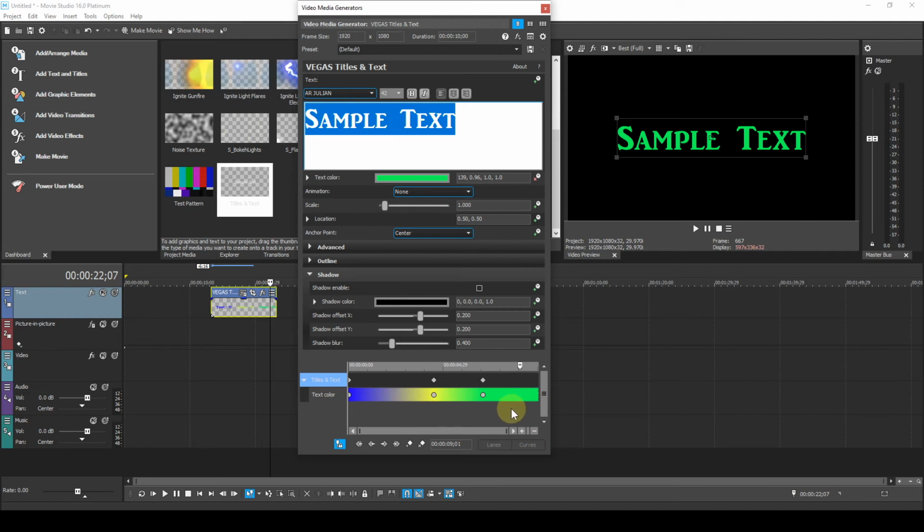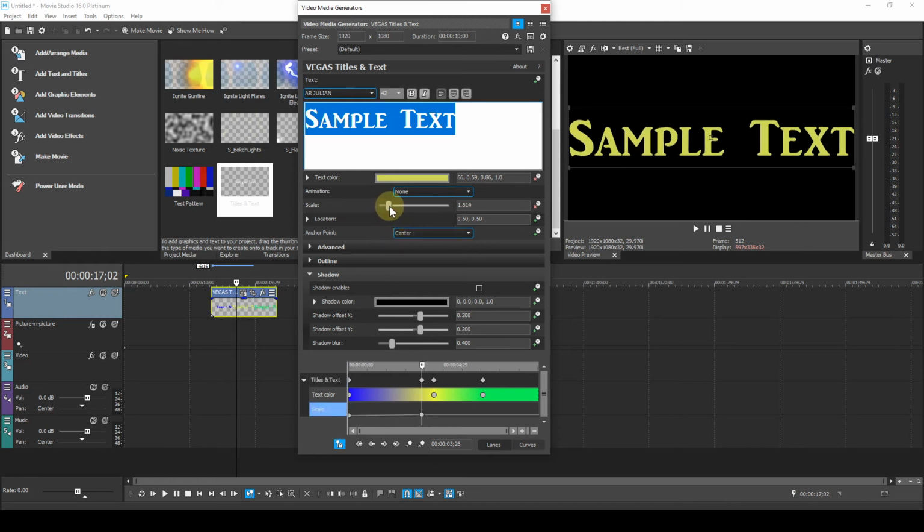We'll enable another parameter. This places another label in the keyframe controller and allows the text to be scaled. I'll place the playhead there and adjust the scale.